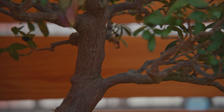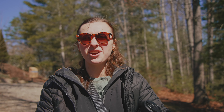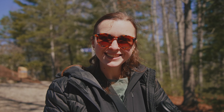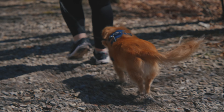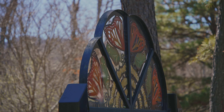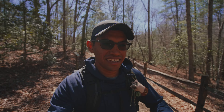We just went through the greenhouse — they have a bonsai exhibit going on right now and it is so beautiful. I love the bonsai, I think they're so neat. They don't allow dogs inside so we had to go in separately, but now we're both out and we are on the nature trail that goes around the arboretum to the other side.